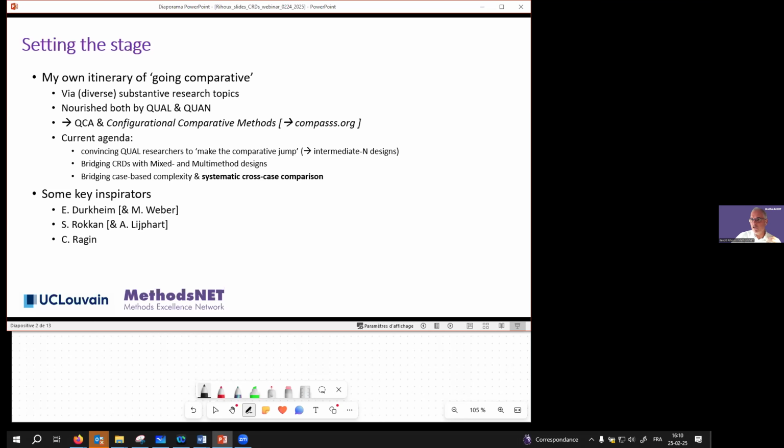In my field of political science, Stein Rokkan, a major macro comparativist, and also Arend Lijphart, a Dutch and then North American colleague who worked a lot on systematic comparison, but mostly pushing for larger-N comparison. And last but not least, my friend and close colleague, Charles Ragin, who is the initiator of QCA and with whom I've been collaborating for many, many years. These are interesting entries for all social scientists into systematic comparison and why compare.